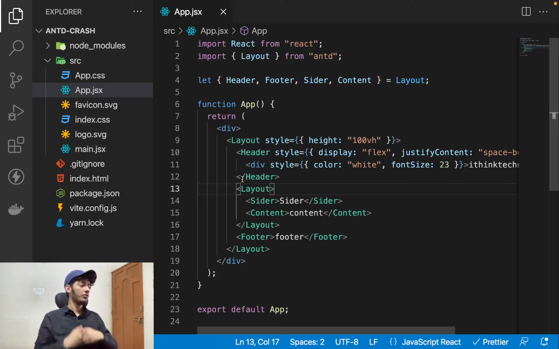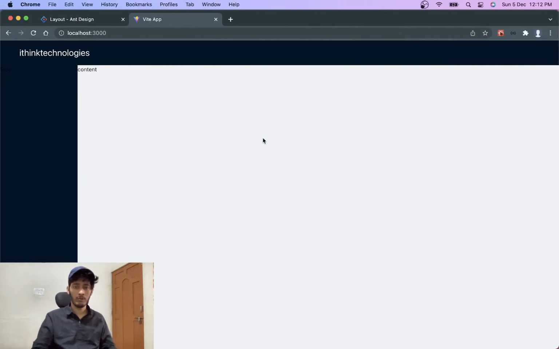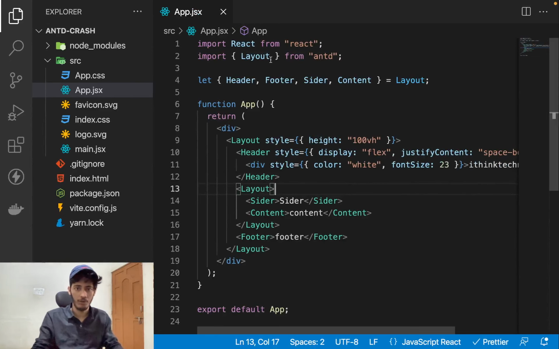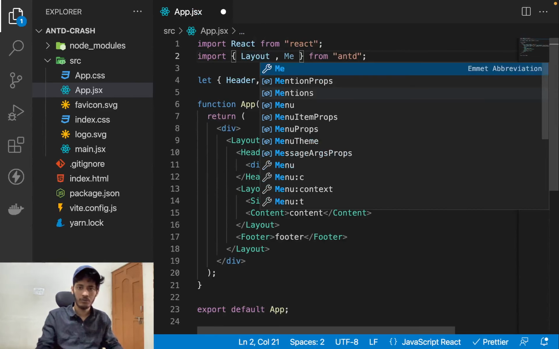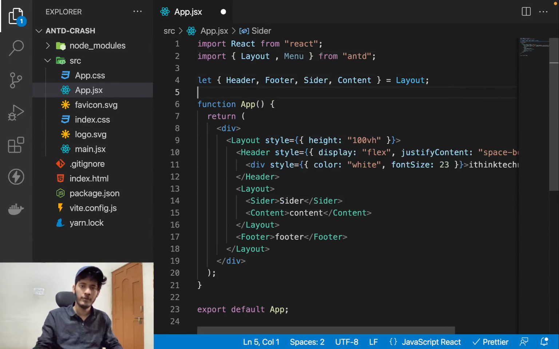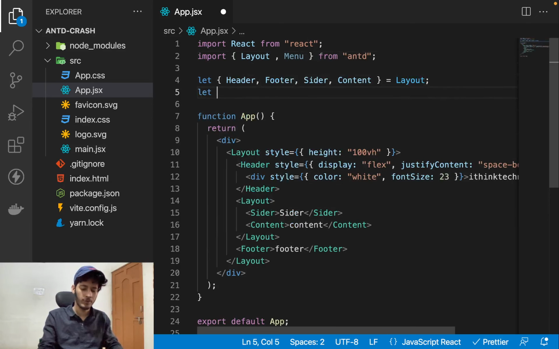So now we want to use a menu bar because we want to make a menu bar over here. You got the point, right? How can we do that? We want to import menu. So we have to import menu from here, and then we want a lot of subparts of menu. So we'll destructure menu over here.